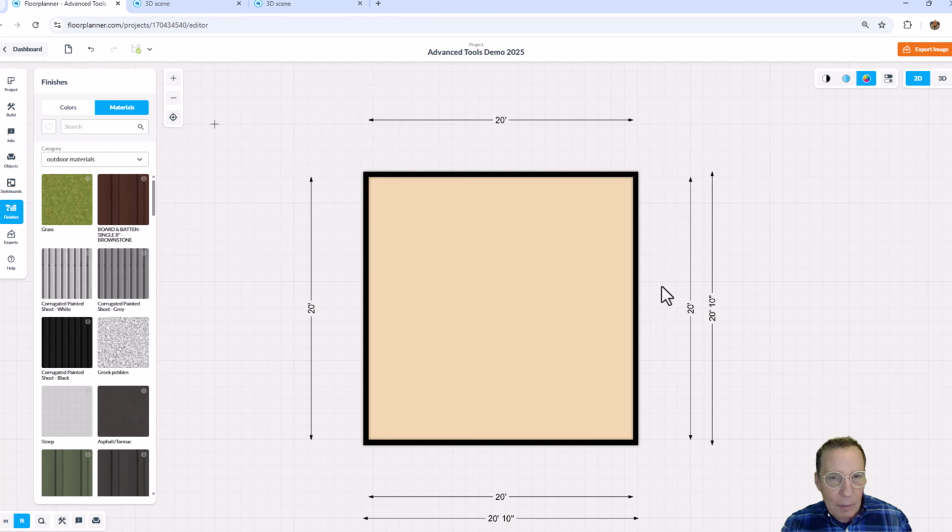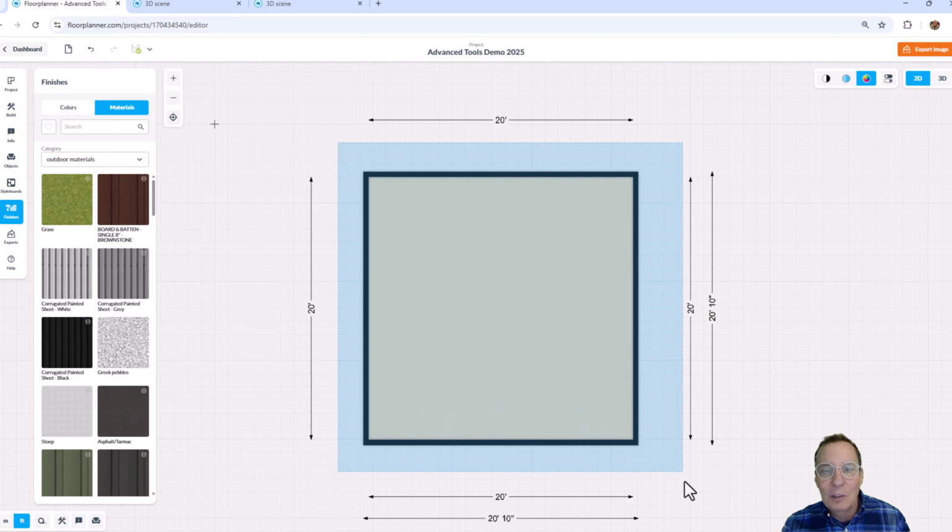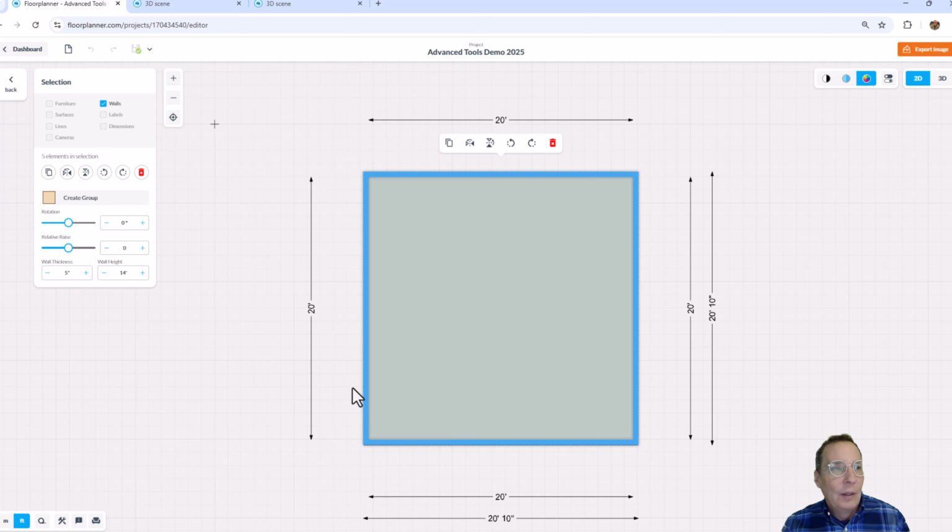I've messed up the unified wall heights, which is affecting my ceiling. I'm going to hold my shift key like I showed you earlier and make my selection window over all the walls. And even though it says 14 feet, I want to make sure that they're all at 10 feet. So change all walls to 10 feet and hit enter. Didn't have to do one wall at a time.